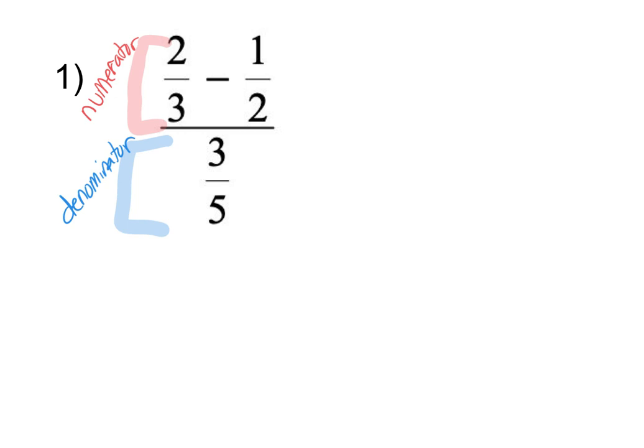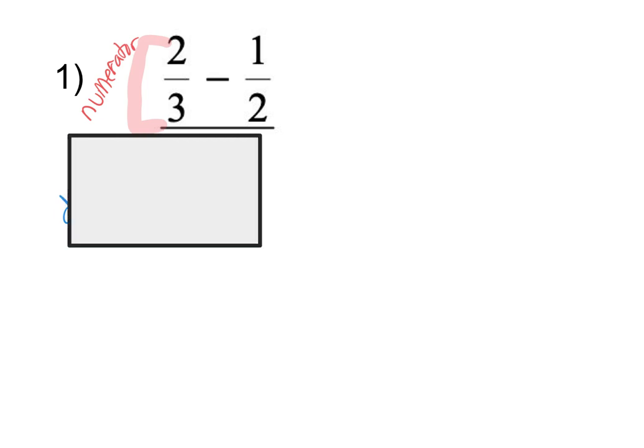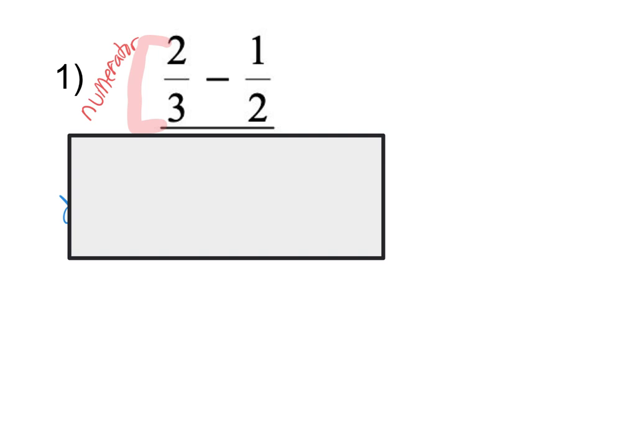because I want it to just be one thing up there. So in order to do it, I'm going to cover up my denominator just for now. So I'm only going to focus on that numerator. The problem is I cannot subtract these because they have different denominators. So I have to get them to be the same. Well, how do I get 3 and 2 to be the same? What number can they both multiply to? 6. So 6, okay?